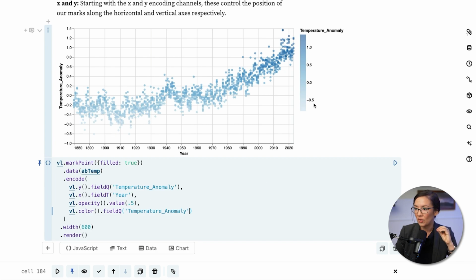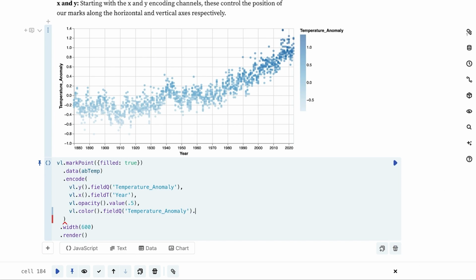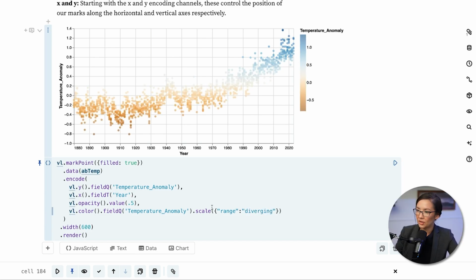Diverging color scales go from one value to another with a center point. So the diverging color scale that I'm going to use, I'll add it like this, where we'll just add it on the end. Scale, and we're going to need to specify a range. And the range will need to be diverging. There we go. Now, this diverging color scale is the default one. It goes from kind of orange to blue, and this is pretty good. We're already starting to emphasize the points that I'm trying to draw.